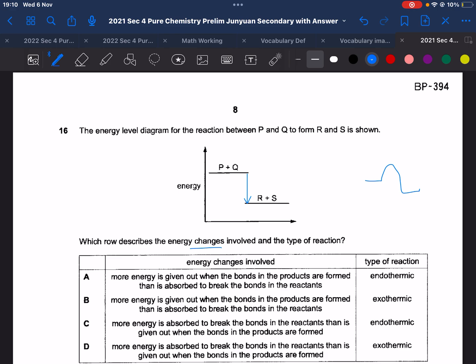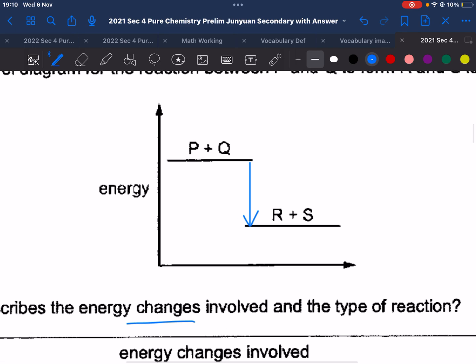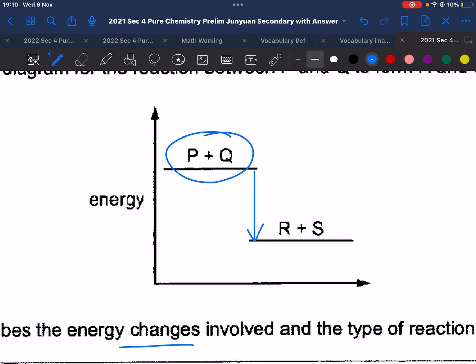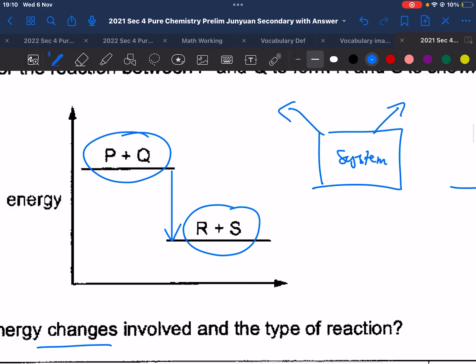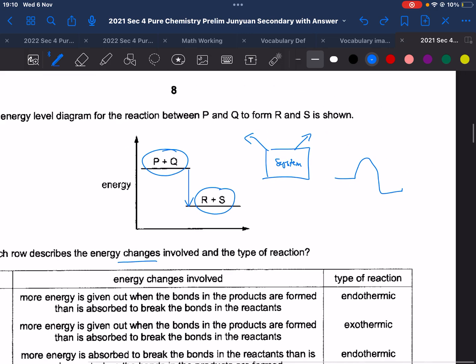Okay, again, this is an exothermic reaction, right? This is an exothermic reaction because energy is released to the surroundings. Here I have a lot of energy, but then my energy goes down. So it means that energy is going out of the system. So this is the system. My energy is, for example, a lot. Then I give out all the energy, and my energy becomes lower. This is exactly what it means. So this is an exothermic.